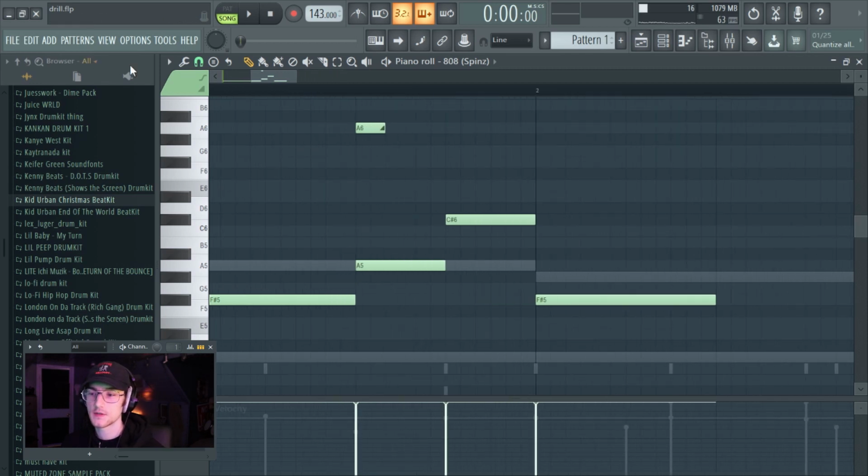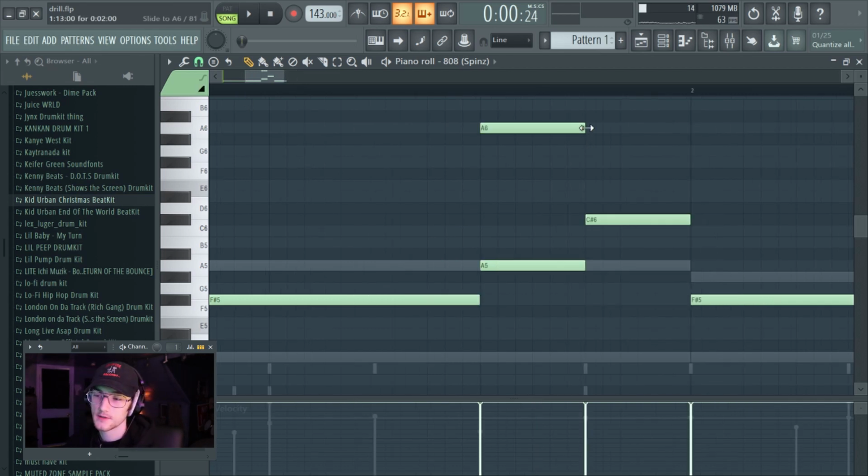Also, with your slides, what you can do is you can make the time that it slides to the next note shorter or longer. So if you want it to be longer, you can just drag this out. Or if you want it to be really short, you can go like this. And if you do that, you can barely even hear the slide. So I like to have it kind of like around here.